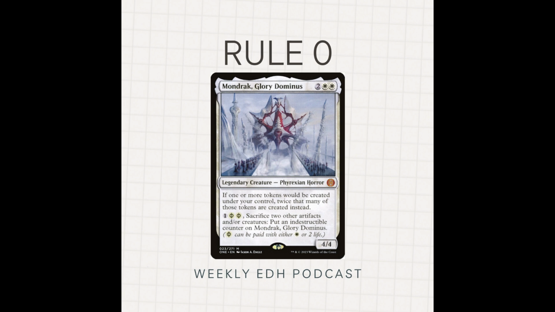This one says if one or more tokens would be created under your control, twice that many of those tokens are created instead. It costs 1 and then 2 Phyrexian white mana. Sacrifice 2 other artifacts and/or creatures, put an indestructible counter on Mondrak, Glory Dominus. I think that getting to double all of your tokens is a really powerful effect. Things like Anointed Procession are great includes in this as well that double those tokens. And so if you're including that Anointed Procession in the deck, I do think that including Mondrak is really important.